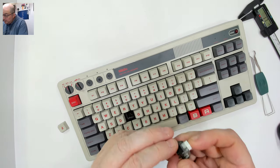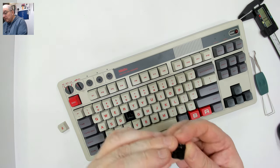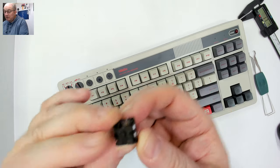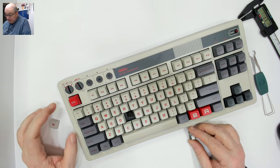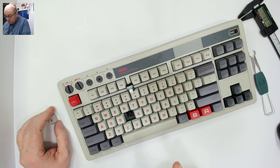So, can't say I'm a fan of box style switches. Most likely has a, yep, there's the click bar right there. We can see on the inside of the housing. So when you press it, it presses on that click bar. And I don't know, don't get me wrong, I don't hate clickies, and I kind of like a few clickies that I've tried in metal cases, and I plan some more sound tests.